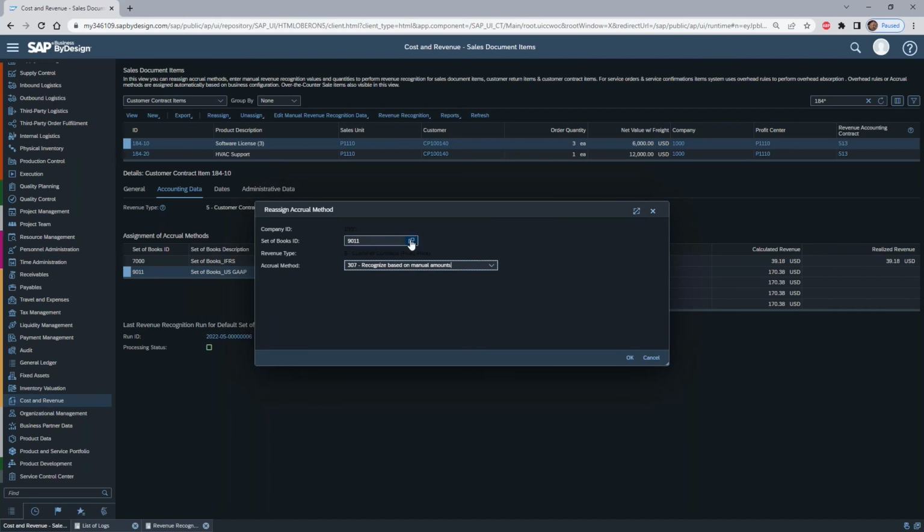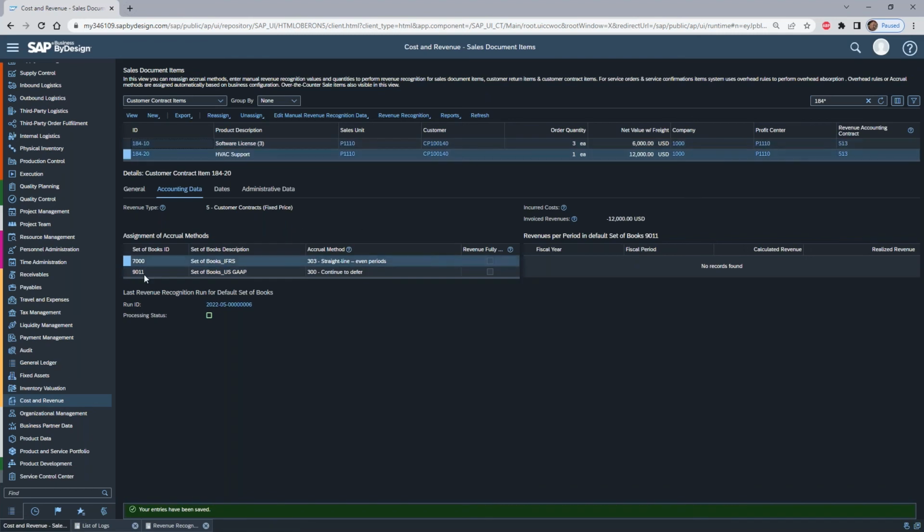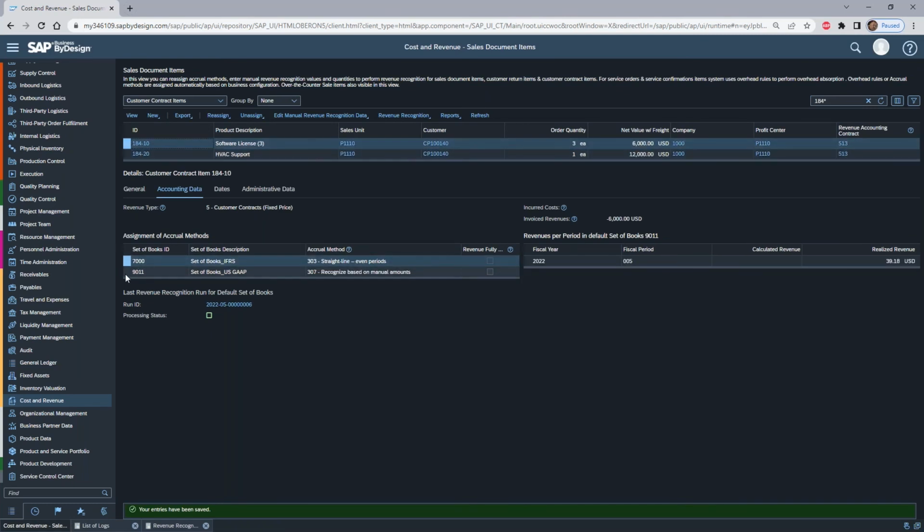So then there is some ownership with doing it this way, right? So we'll do that in our US GAAP books. And once I've enabled that, you can see that it's sort of dropped off. I didn't point this out before, but now that we've actually run this in production, not in test mode, you can see that the system has already recognized $39 in these books for this item. If we go down to that HVAC one and our US books, this is where we turned it off, continue to defer, so we're not seeing anything. So we'll go back to this one.